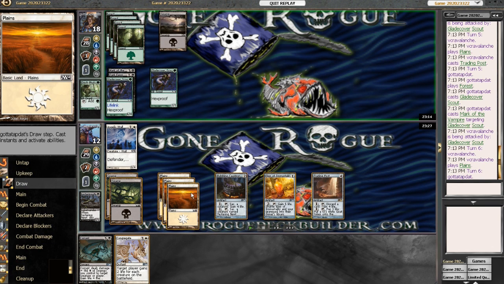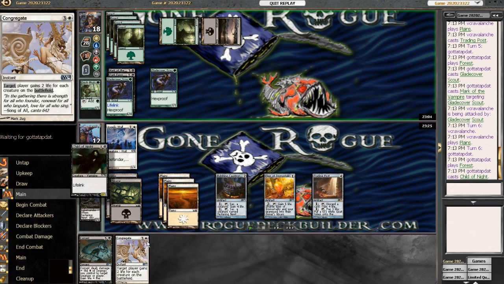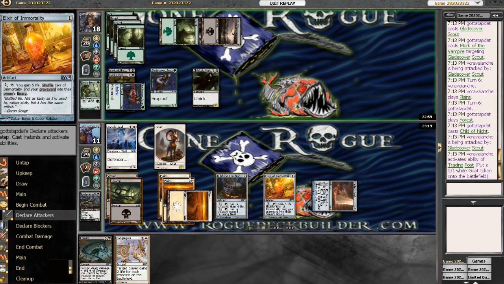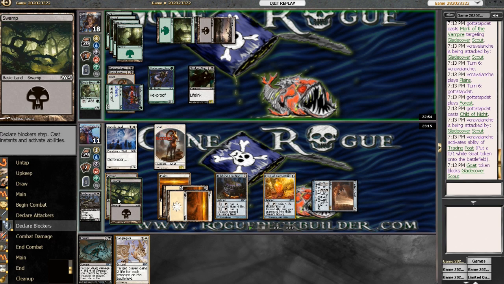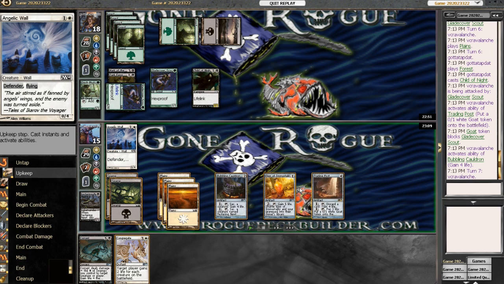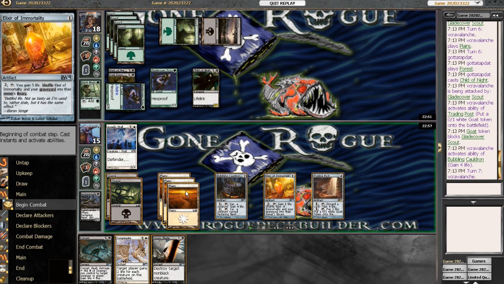And now with the Congregate, I have 6 life there. It's 8 life now. Just plenty of ways. Now the cool thing about this is I can put Goats into play and then block and sack in response so he doesn't get life. And I'm up 3 life per turn with this combination. Trading Post, Bubbling Cauldron is just crazy.